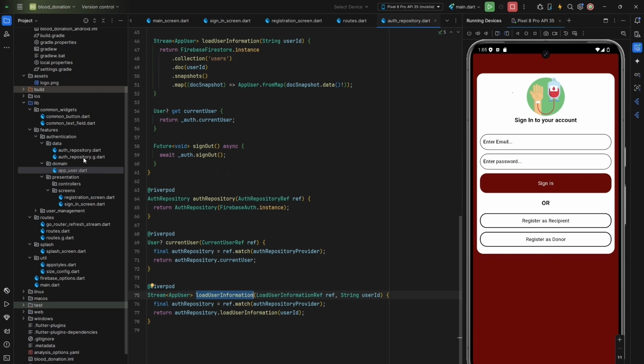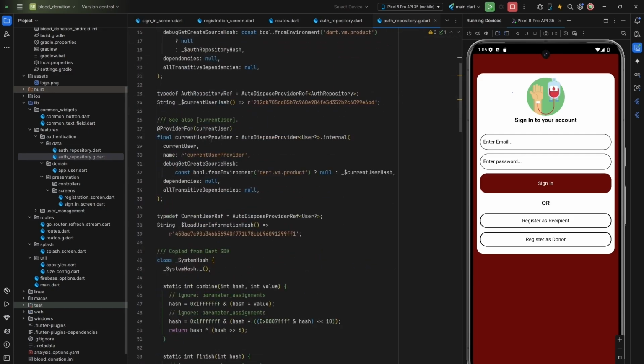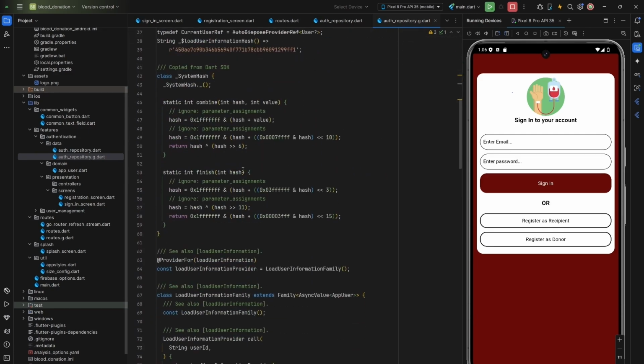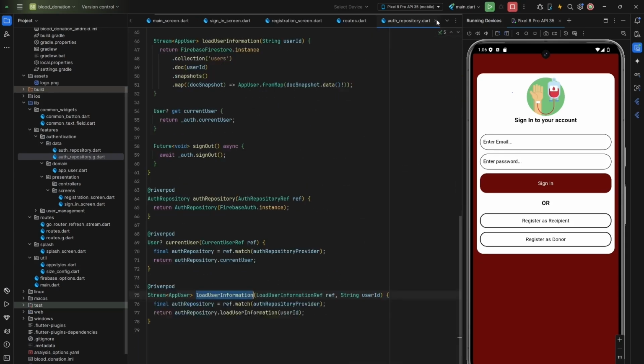So if we open the auth_repository.g.dart, we can see we have the repository provider there. You have the current user provider there, and you also have the loadUserInformation provider over here. Fantastic.